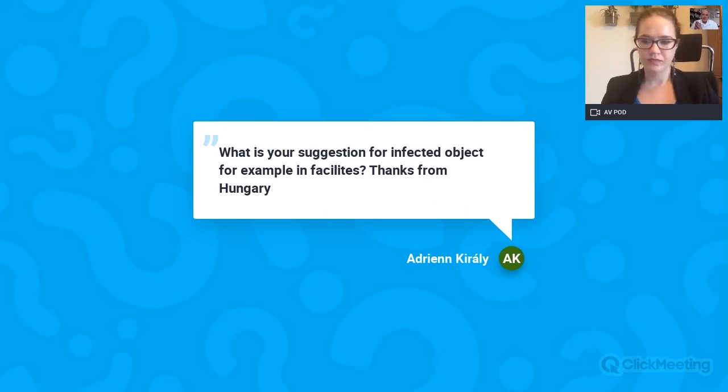It all depends on what you call an object. Of course, if you work in a healthcare facility where you have a patient and the patient has a thermometer, a blood pressure cuff system, and so on, this is the routine of what we are doing every day in the hospital. And it's no different for COVID than it has been for any other bacteria. We're using the same product, as I said in my talk, using the same protocol, but the most important thing is that the protocol be followed.